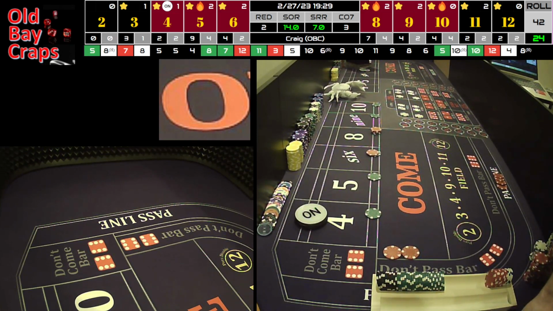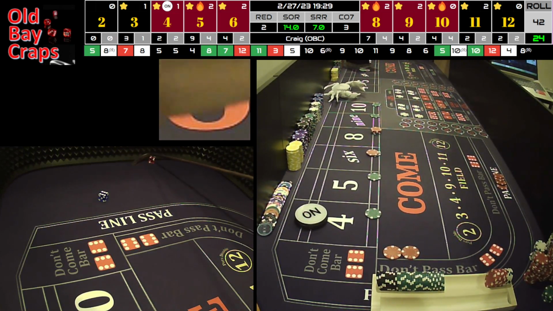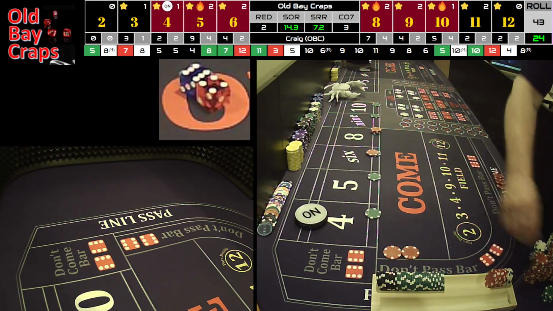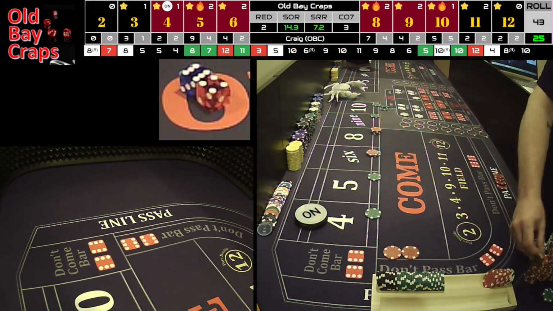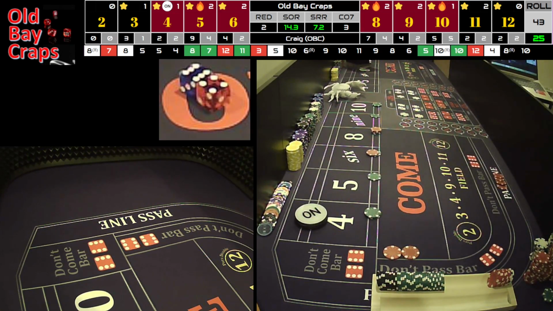This time we're going to do a 1-2-2-1. Dice out. And we have a 6-4-10 easy. That's going to win 50 for 1. We're also going to lose the hard 10. Let's replace our all-day aces, and we're going to press the 4 and 10 by 25 each.